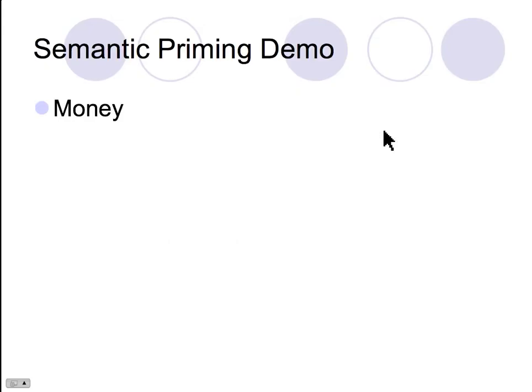But let me give you an example of semantic priming. I'm going to show you some words, and I want you to tell me what you think of next. Of course, I can't hear you. Money, ATM, a teller, a safe. What's the next word you're thinking of? If you're like most people, you probably thought bank, right? Because of the association between money, ATM, teller, safe, and so on. So we see that these words, money, ATM, and teller, prime the word bank. Bank is more likely to come to mind based on the words that were previously given to you.